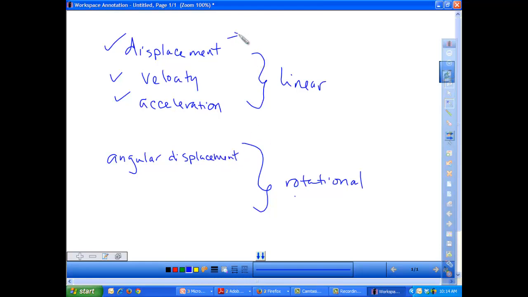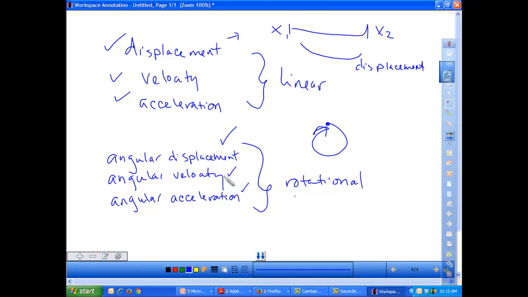So, linear displacement, remember, was how far you ended up from where you started. If you started at x1 and you moved to x2, well then this is going to be your displacement. Same thing for angular displacement, but now, you're starting here, and you're traveling in a circle. So, how far around that circle did you go? That's what angular displacement is going to describe. Same thing with angular velocity, how fast are you going in a circle? And then angular acceleration, how fast are you accelerating in a circle? So really, this stuff is nothing new. The weirdest thing is probably the displacement one. But these two are essentially the same. Velocity is still change in distance over time, and acceleration is still change in velocity over time. You're just going in a circle now instead of going in a straight line.